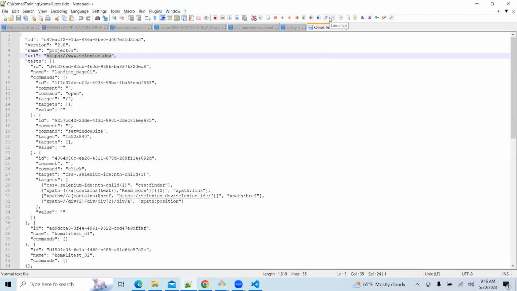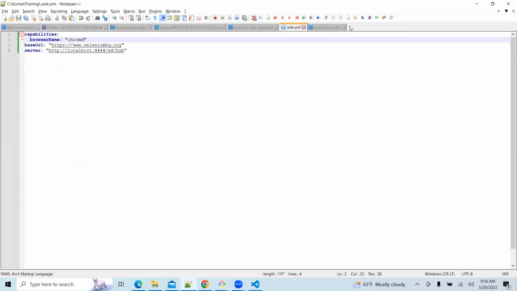You see Komali_test tab? Next to that is site.yaml, .site.yml. Yeah, got it. And now that base URL, http://www.seleniumhq.org, just change that with yours. On line number 3.